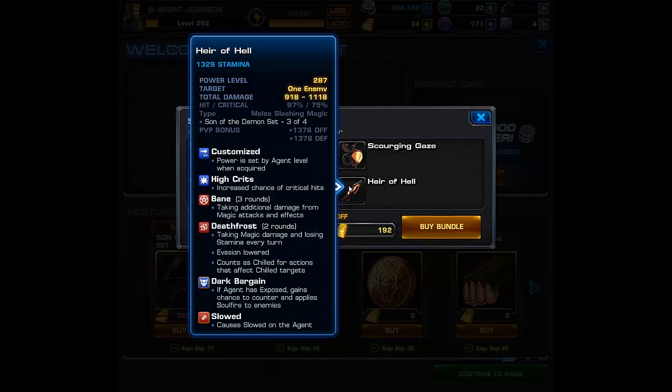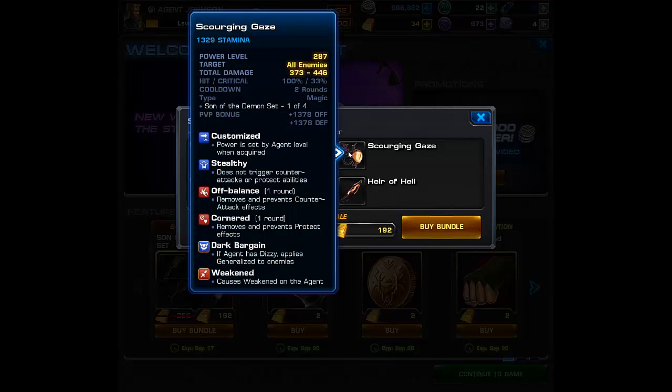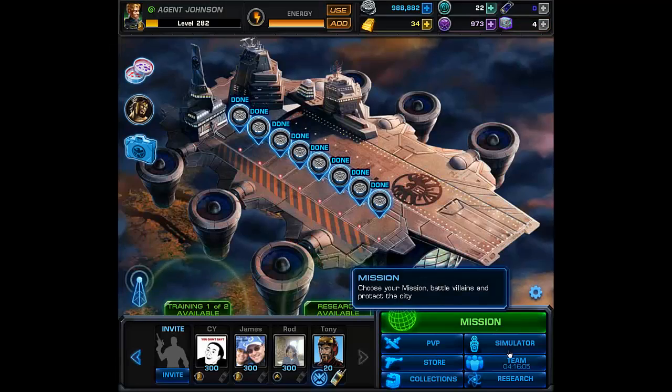And then the Heir of Hell, which causes Bane, it's single target, melee slashing magic, it causes Death Frost, it causes Soulfire if you have exposed, it causes slowed on you. So these two have synergy, and honestly these three together are probably really solid. So you can run the Cube and these three, but then you don't have the AoE generalized, unless you're running Satana, and that's where she comes into play for this set.